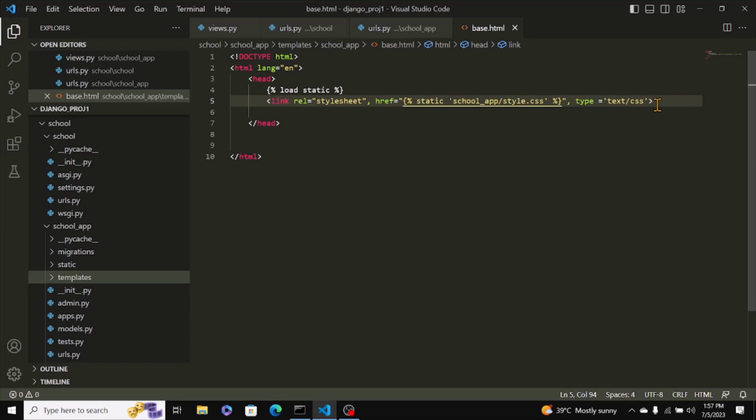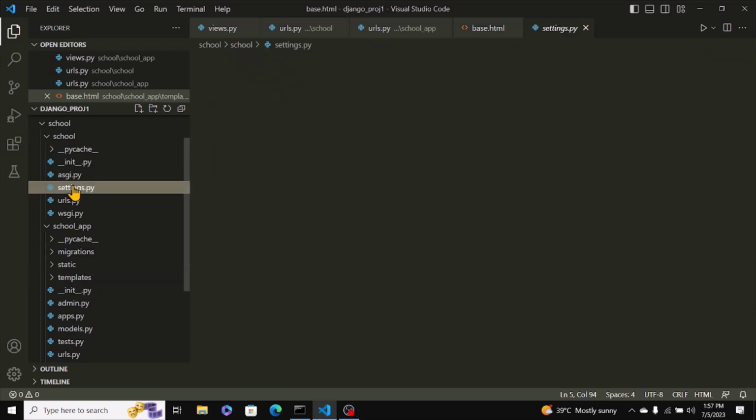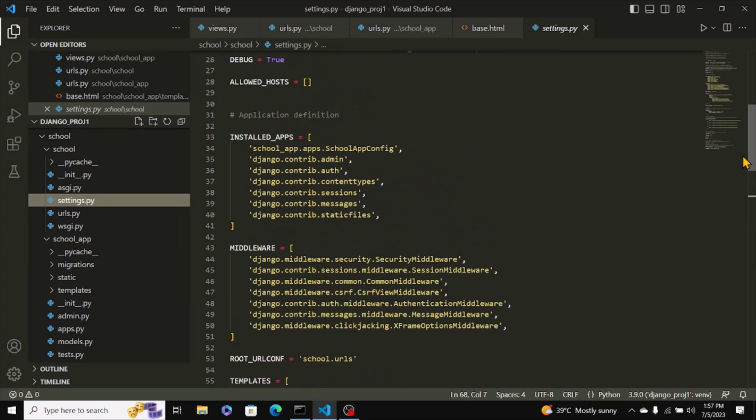So let's talk a bit about static now. As we know, websites use images, CSS, JavaScript as well, and these files in Django are termed as static files. Now, if you come to settings.py, you will see in installed apps, django.contrib.staticfiles, and this is what helps us manage our static files.